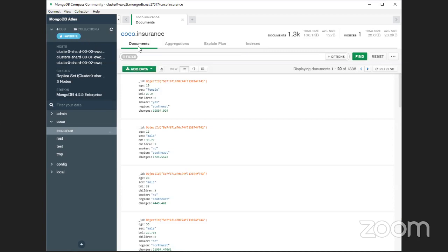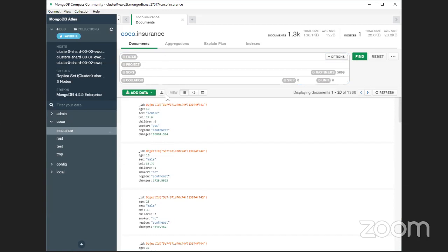The first one, documents, is the one I'm showing you now, which helps us perform the find operation or query. So basically it helps us do the filter and the projection. By default, the toolbar is located on documents. Below the bar you can see one input box called filter. That is the place you can put the filter condition. There is an expand button called options. You can click it, and it will expand the full panel for you.